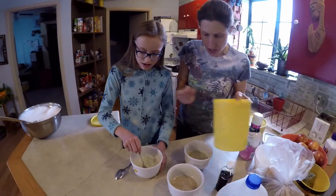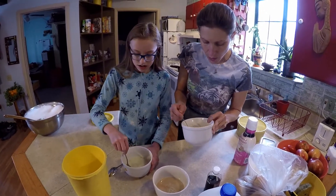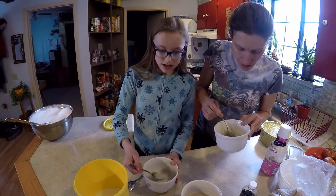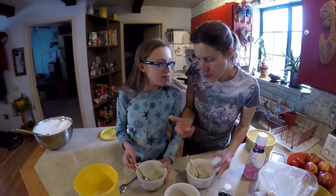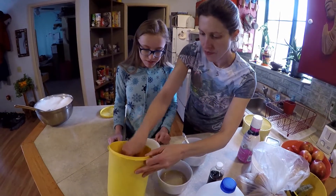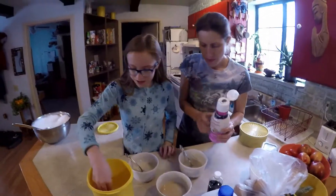But being that this is the only sugar you're putting in there and you're going to add a lot of snow, it might be that after you've tasted this, you consider that the snow is going to take a little bit away from the sweetness, so you're going to want to add some more. You also want to mix it enough that the sugar dissolves. It's pretty sweet, but I feel like once I add my snow it's not going to be as sweet, so I'm going to do one more spoon. Can you put a little bit of the creamer in there for me?